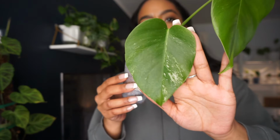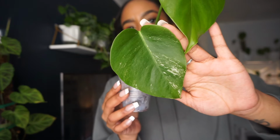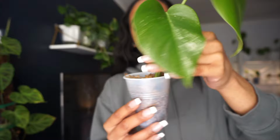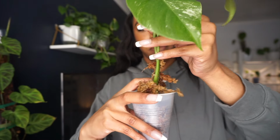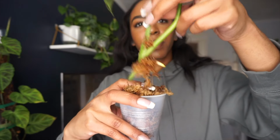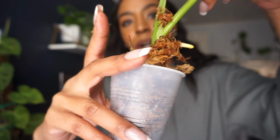Also listed this Monstera albo. It does have lighter variegation, but it is a top cut. I think I chopped it when it was barely rooted, but let's just take a little peek-see because why not? Okay, yeah, that's rooting really well.